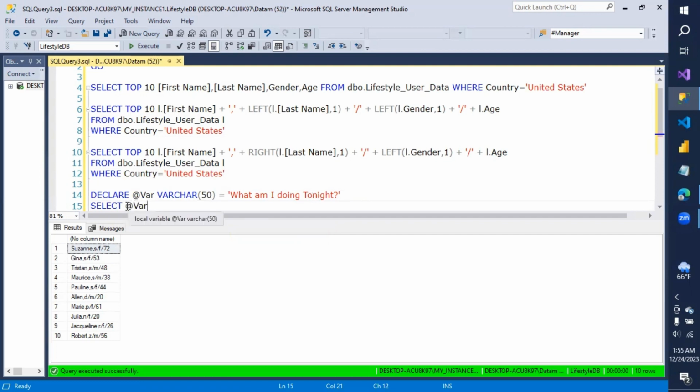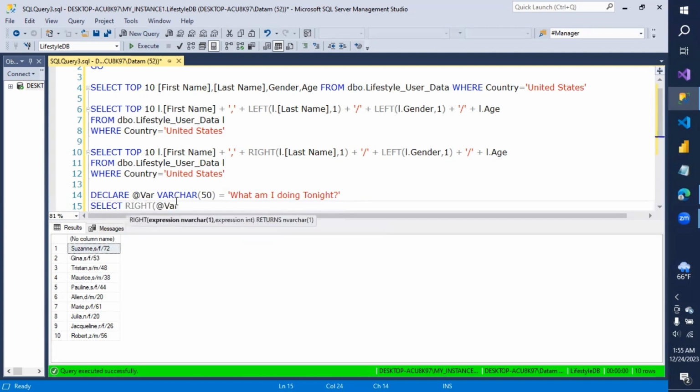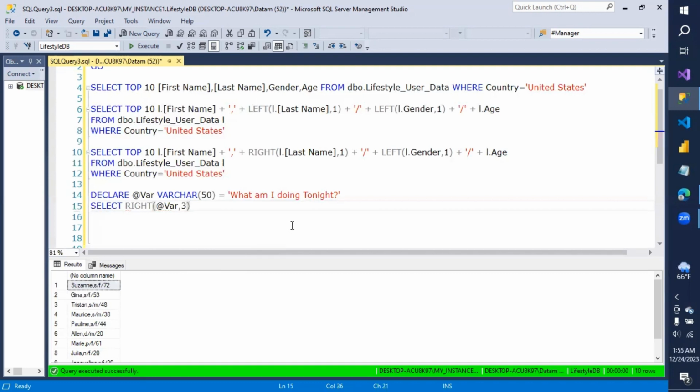But let's say we want to go from the right, and this is the right in our text. So I'll say right, three. And let's see what that's going to bring us.